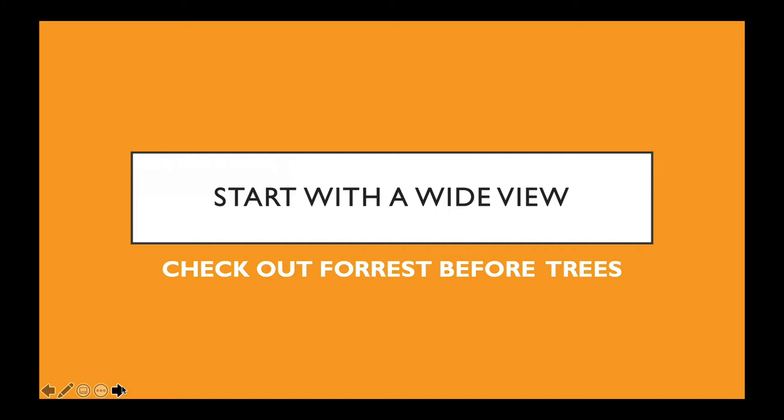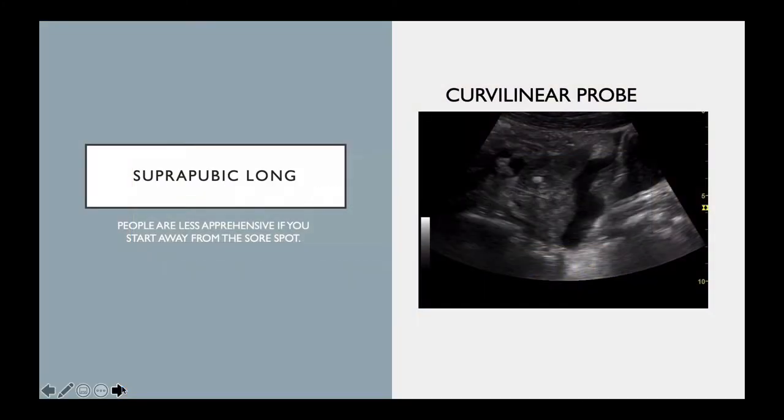So I like to start with the curvilinear probe in the suprapubic view. And the reason I start in the suprapubic view is twofold. One is I like to start away from the sore spot, that way people are less apprehensive. And two, I like to make sure there's no surprises down in the pelvis, and particularly how much fluid is there, which I will then compare to how much fluid's in the right iliac fossa when I get there.